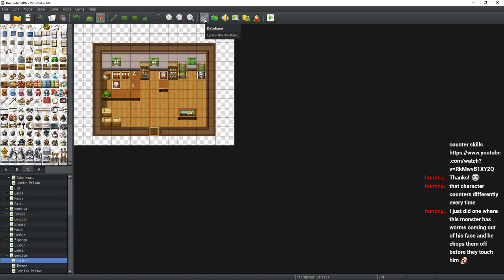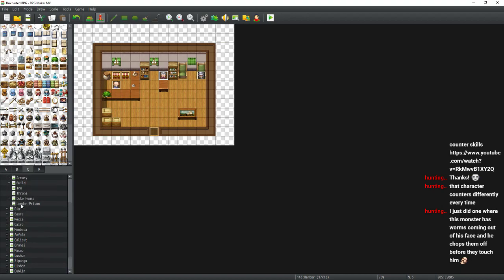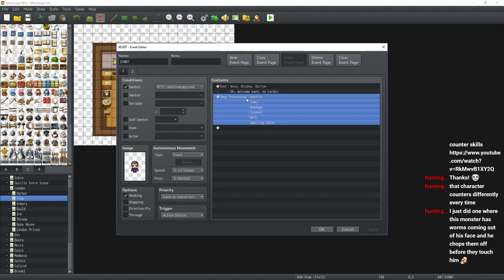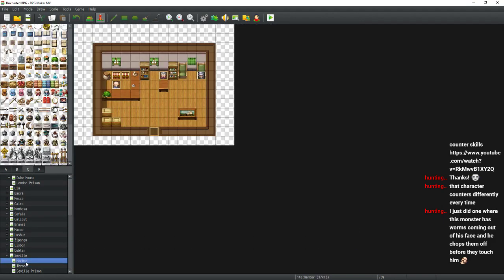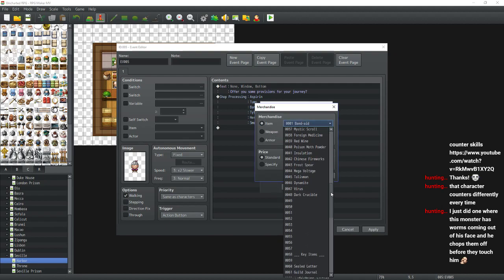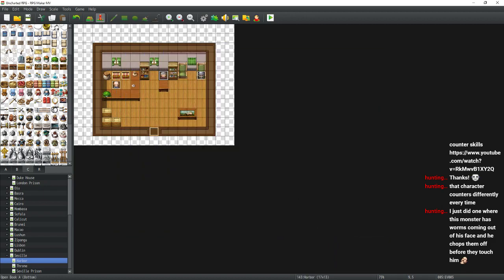Gotta be sure to chop up them tentacles before they reach you. Now you need to actually be an item shop. Yeah, Seville can be pretty basic on that. Are you still in production of that game?